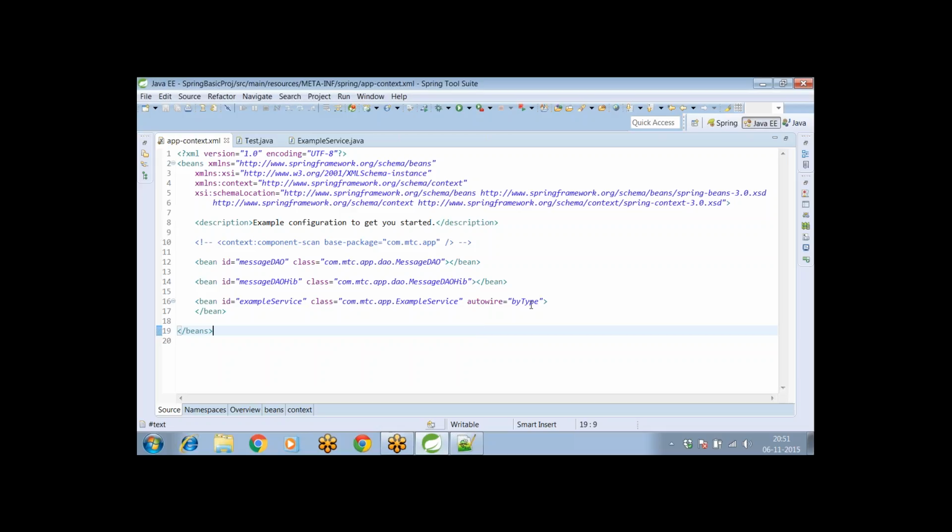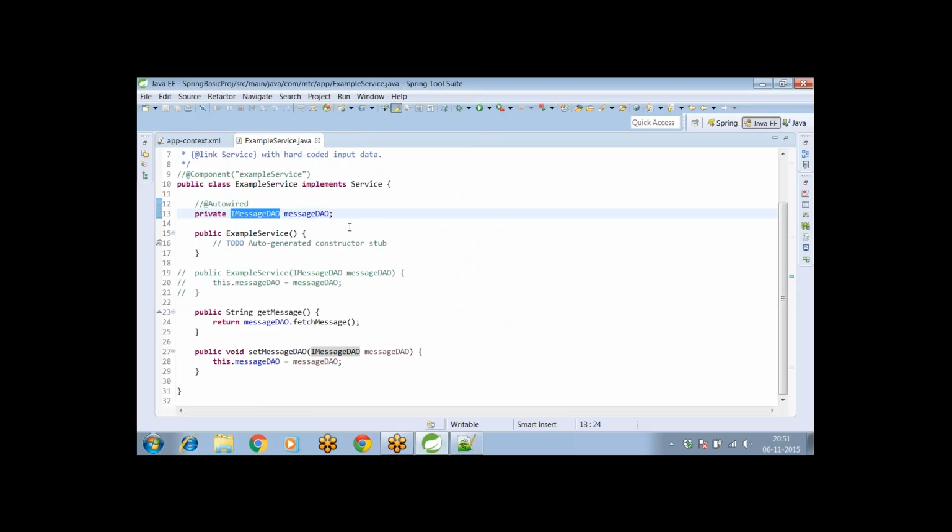Next, we got auto wiring by constructor also. So what does that mean?